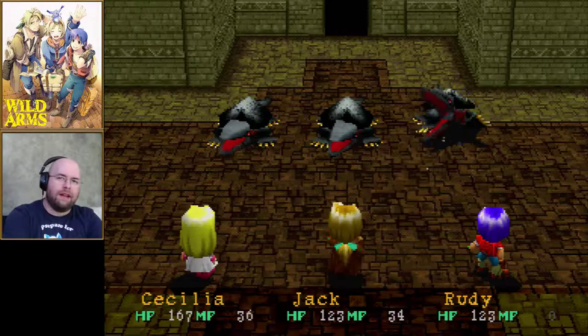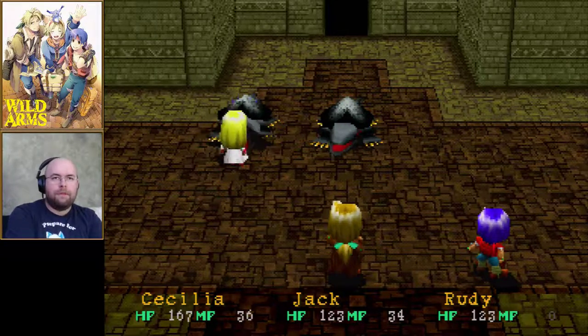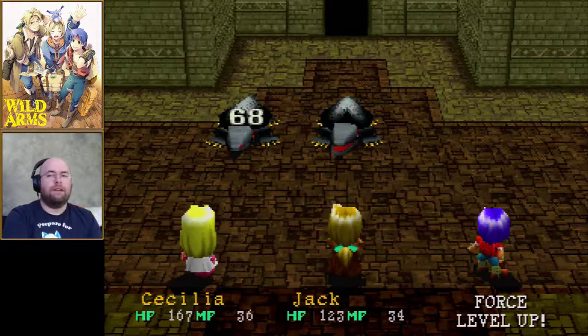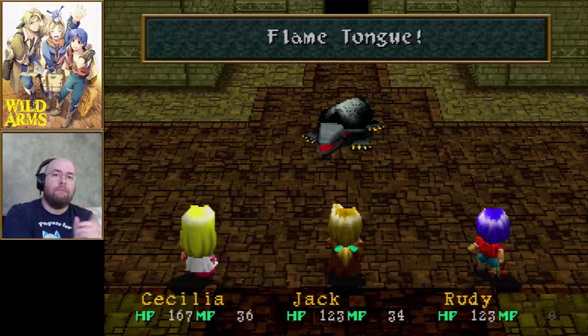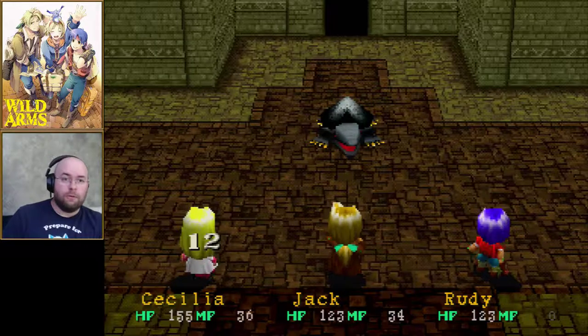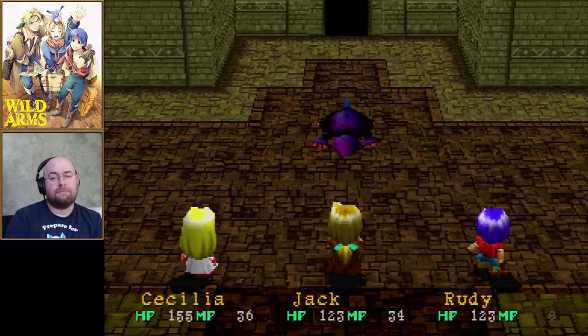Watch how they coordinate, hopefully. Oh, Jack one-shotted it anyway. So Jack took the one on the right, Cecilia took the one on the left, and Rudy took the one on the left. Because Cecilia and Rudy took the same one, and Jack's the strongest one, that was the best way for them to take on two at once. Yeah, Jack can one-shot them.